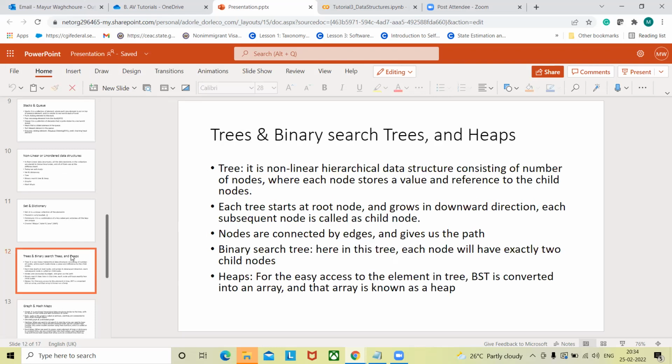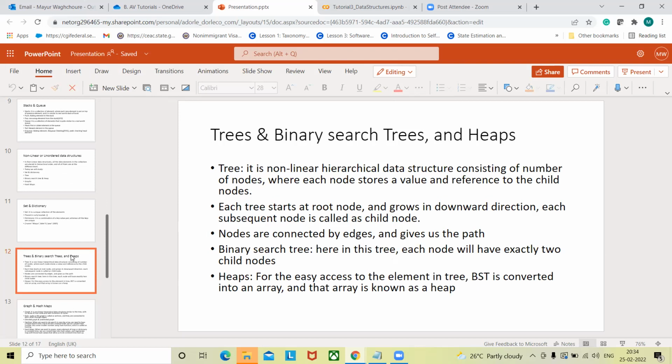So next is a tree. Trees are again a non-linear hierarchical data structure which consists of a large number of nodes, and for each node there will be something attached. For each node you will have information in the form of a value, and you will have references to its child nodes.